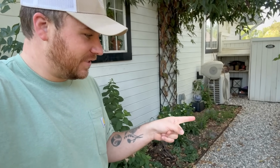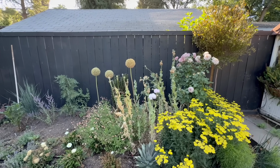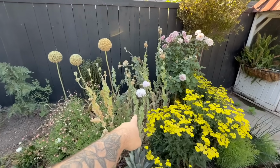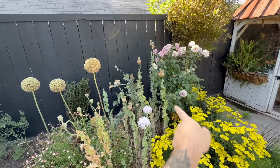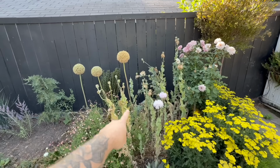Anyways, plan for today. Let's start with the cleanup. Actually, I think we're gonna start with moving the tree and getting the tree planted. Let me show you where I want that to go. So I'm thinking in this bed right here. I think that would be so pretty. It gets about 6 to 8 feet wide, so I will put it right here in the middle. And then I can live with it here for a few years with the rose being there, and it's not going to be an issue. And it should fill out this entire area right here.